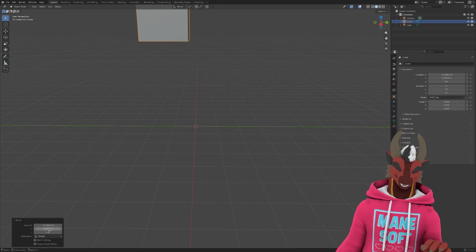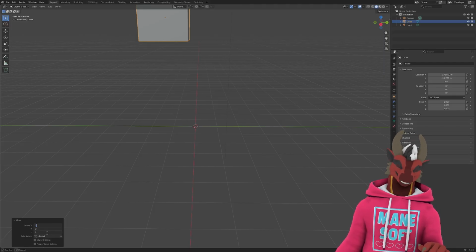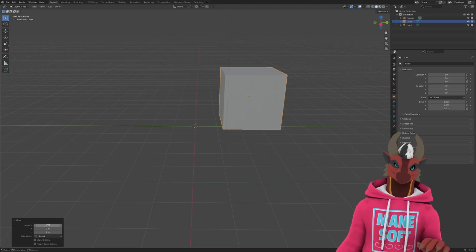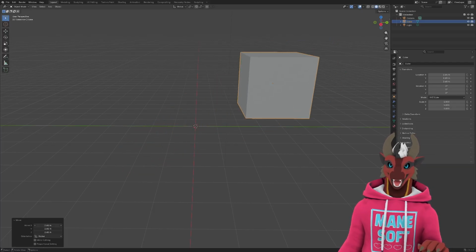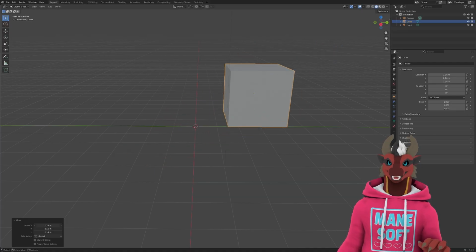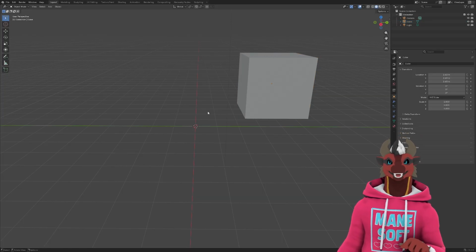Similarly, you can change all of these fields at the same time. If you left click inside one and then hold left click down and drag down in a fairly swift but smooth motion, that will select and highlight all of these fields, and then it'll immediately make them all the exact same number. But then you can type inside of these and it will set all of them to the same thing. Similarly, I can select all of them and then just drag left and right if I want to use the slider function instead of typing in a number. Either way, if you've been following along, your cube is now going to be somewhere different.